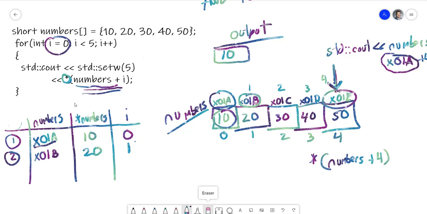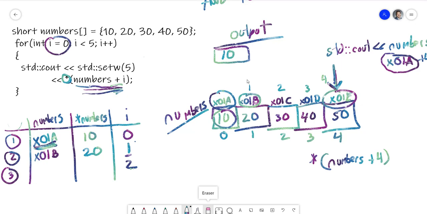Okay, so remember, we're doing numbers plus i. Next iteration, i becomes 2. We're going to do again numbers plus i.